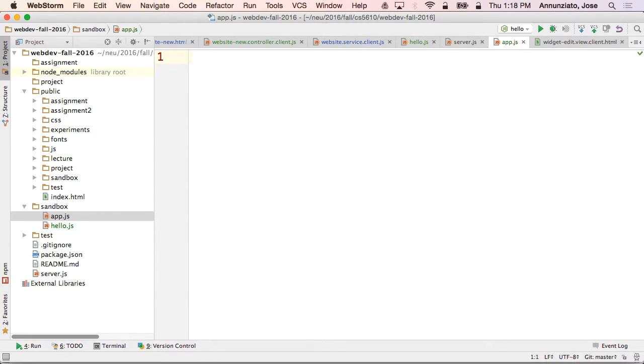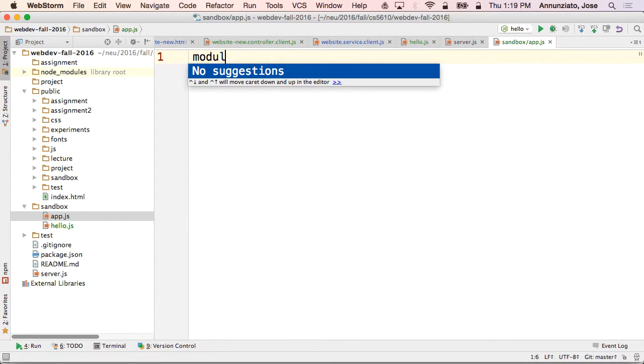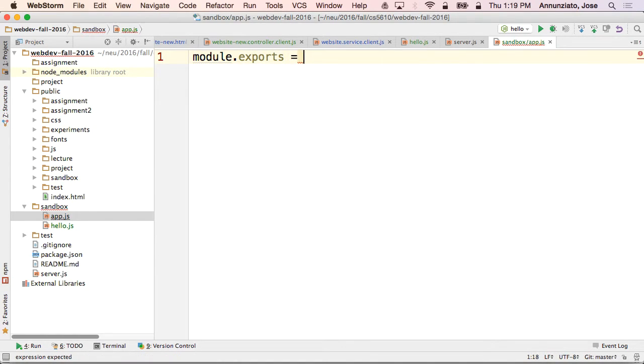So let's create a library here, a module. We'll call it module. You create modules by using the module global variable, and then associating to it a class that can be instantiated as an instance that can then be loaded by other modules, right? Very much like what we do in JavaScript on the client.